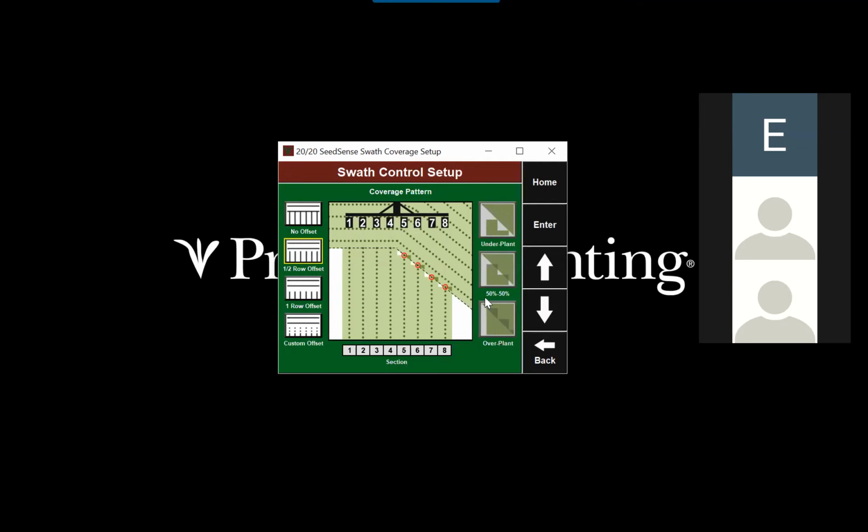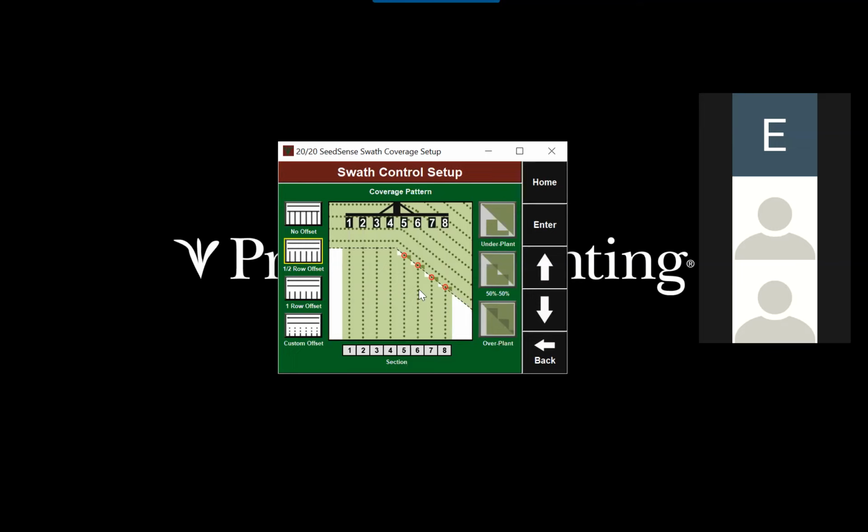On the right-hand side, this gives you your options for if you have any rows that are paired together, or let's say the most extreme example would be you have half-width disconnects. And so half that planter comes in and we're controlling those disconnects. If you're underplanting, that's saying as soon as the first row of the section hits, turn it off.